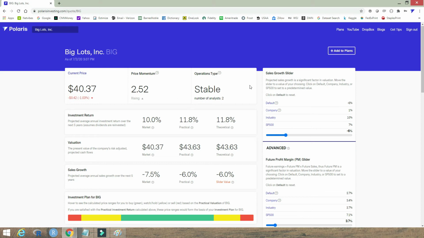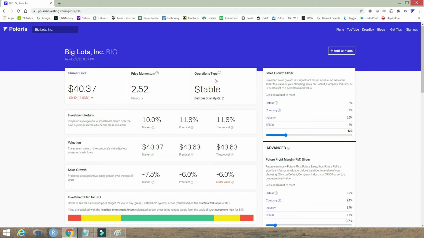All right, let's briefly go through some other things that are shown here at the top of the ticker page. We've already been through the current price. There is a link here, by the way, that you can take to go to the Yahoo site and get a full chart of historical prices and other information off that Yahoo site. Over here is price momentum. What price momentum shows is, over the last 3 months, what the relative price change has been in Big Lots versus the S&P 500 index. And you can see here that Big Lots has gone up a lot more than the overall market, almost 2.5 times as much up as the overall market over the last 3 months.